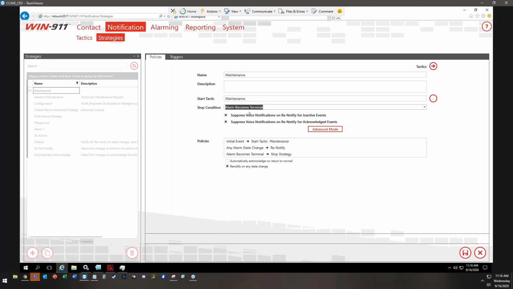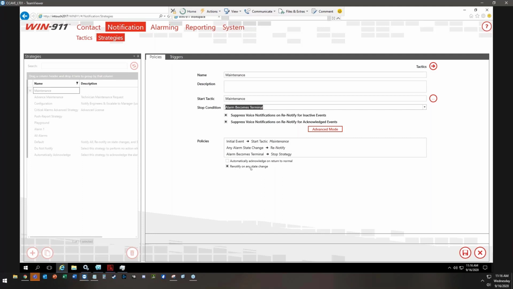And so back to the other scenario where you have an alarm that was active, unacknowledged, and then it went inactive, unacknowledged. If it went active again, it would still be part of that same lifecycle ID. So you would see basically the same alarm in your alarm summary screen, also in Win911 log viewer, as the single alarm changing states multiple times because it never met that terminal state. It never completed its life cycle.